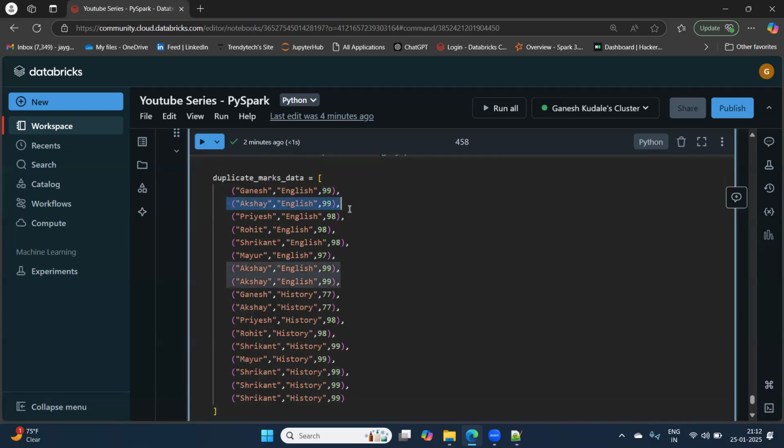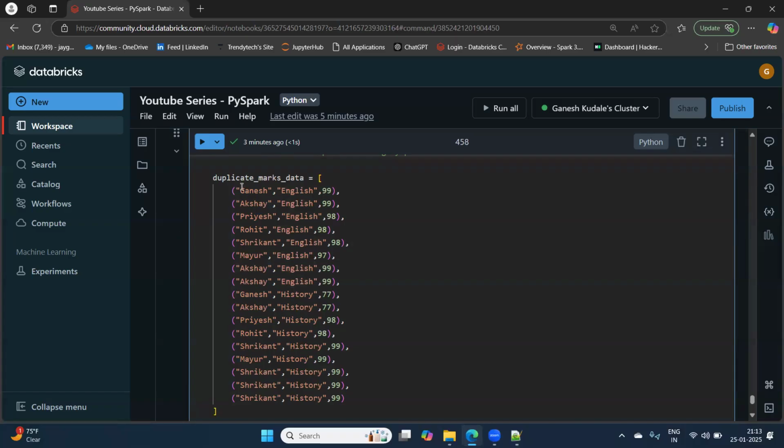For Akshay English, there should be only one entry. So for student name and subject, there should be only one entry. Means for this partition of student name and subject, I should have only one entry in my data set.